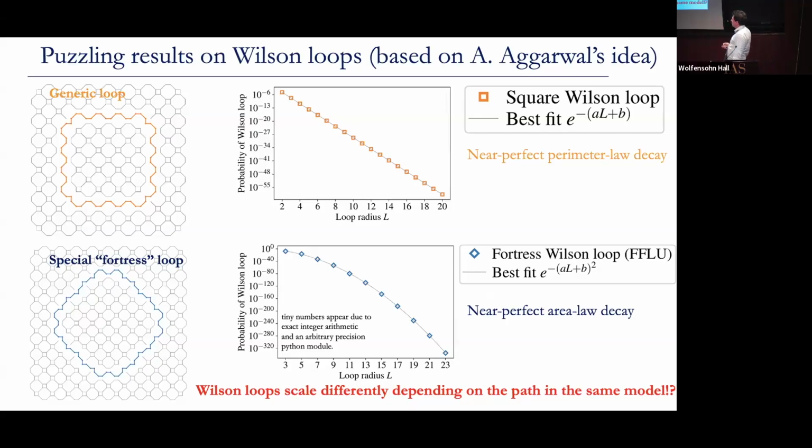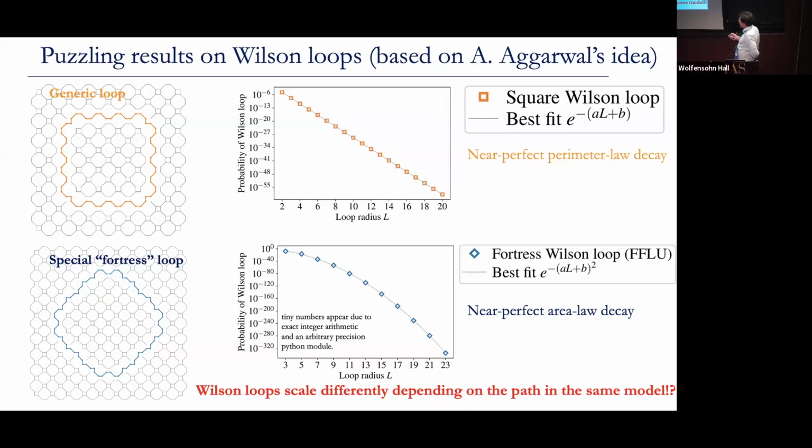But the Z-stack phenomena tell us that actually that's not true. So for instance, you take this model that I had just shown you, just in an infinite space, so no funny business with boundary conditions. But you kind of restore these Aztec boundaries by considering generic loops versus special loops that give you this phase separation. And here are the calculations based on exact integer arithmetic with arbitrary precision calculations. So you see very, very small numbers.